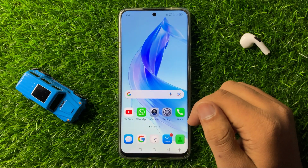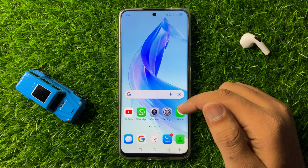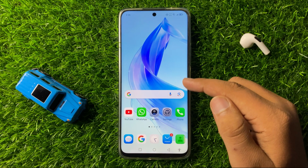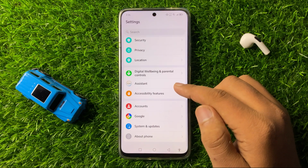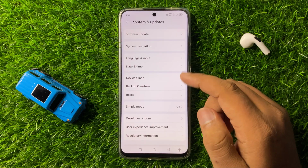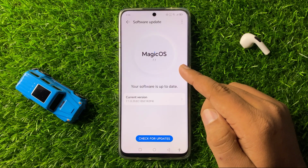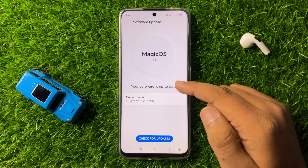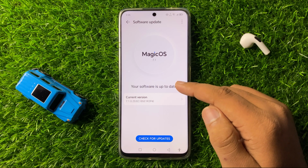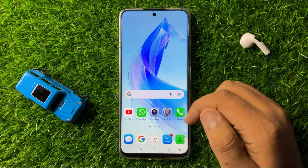the next solution. So after all these solutions, if you are still facing the issue, then the last solution is software update. So check for a software update on your phone. For that, open settings, scroll down to the end and click on system and updates, and then in system and updates click on software update, and from here check if your phone is updated to the latest version or not. So if your phone is not updated to the latest version, then update your mobile phone, and after updating your mobile software, the hotspot will start working properly.